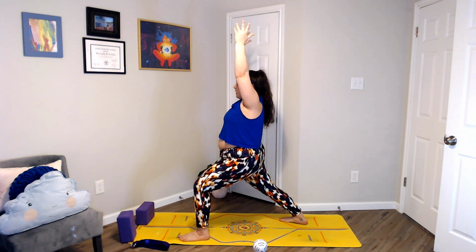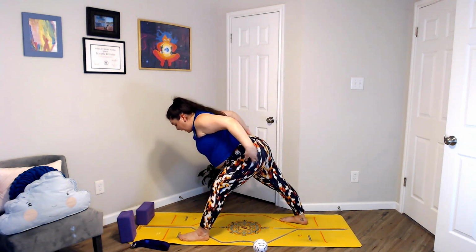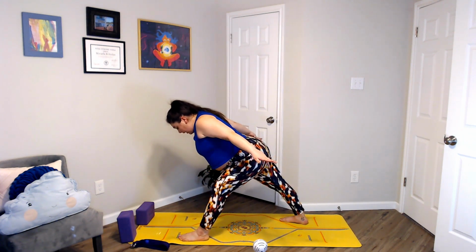Inhale for warrior one. Once again, as you rise, if you have sensation in the low back, you might take the left foot out to the left. Take a full inhale. And exhale for that hovering pyramid. Straighten the left knee, sweep the arms down and back. Inhale to come back up, warrior one.